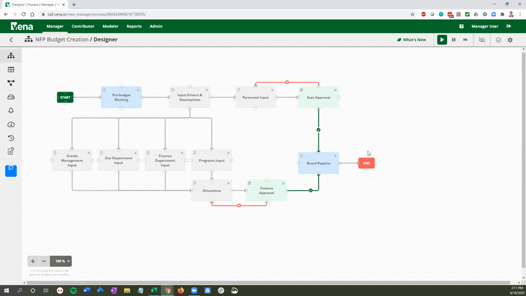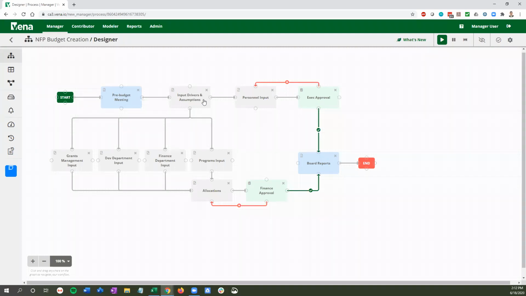So just to go through this, if we go over here to the start, this green start, these are little arrows that point to each task in the workflow in the order that they should be happening. So if we come over here, the first thing that needs to happen is there is a pre-budget meeting. We want to set expectations. We want to connect with our department heads maybe. We're going to have an external conversation where we're going to go over a few things. So you're able to also flag different tasks, and you can assign a due date to that where you want to make sure to have that meeting. You can break it out by your departments, but you're also able to track these action items that are external from Vena if you'd like within the workflow.